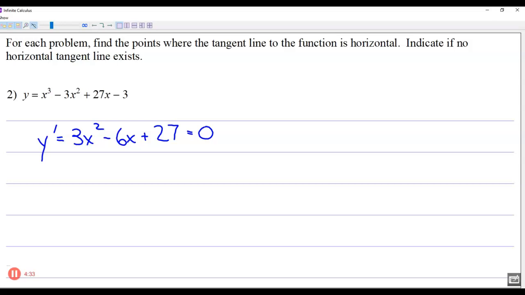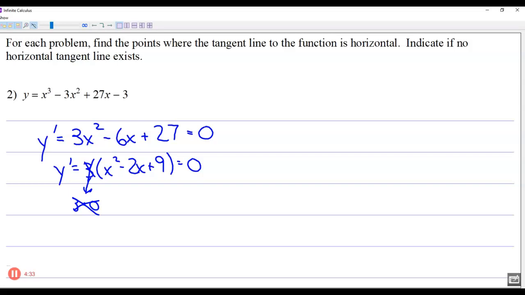So what can I factor out of all of those? Take out a 3. So x squared minus 2x plus 9. So this piece is useless, right? Because even if you set that equal to 0, that never happens. So it's not part of our solution. And then we can't factor this, right? There's nothing that's going to multiply to be 9 and add up to be -2. So my hunch is it's no solution.